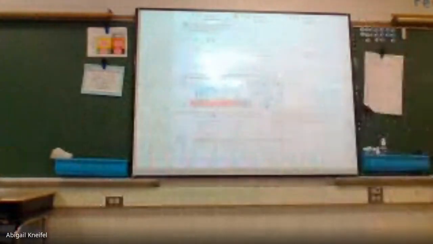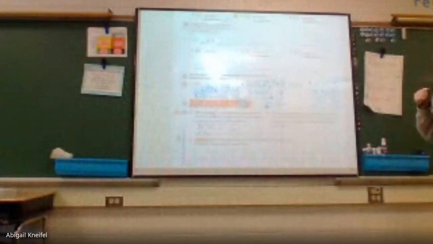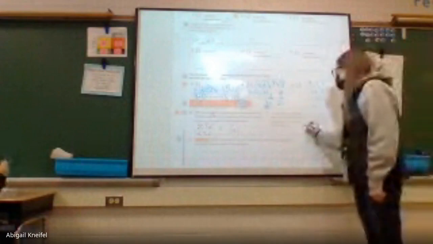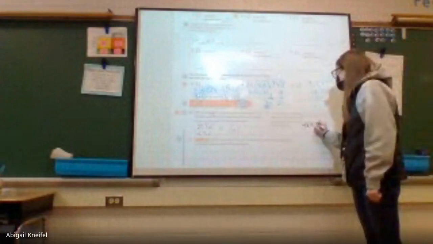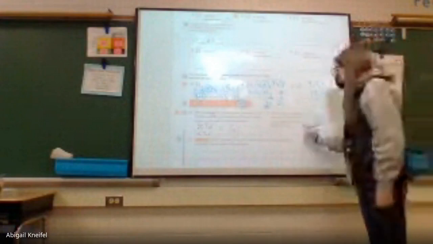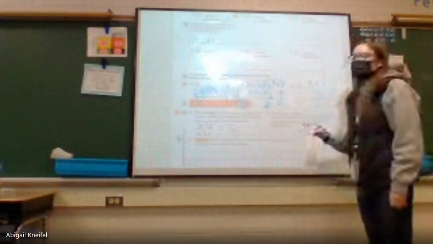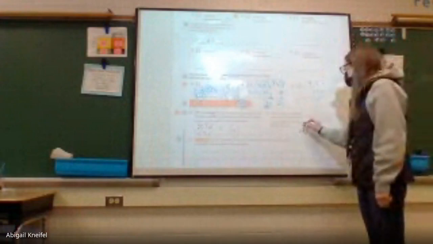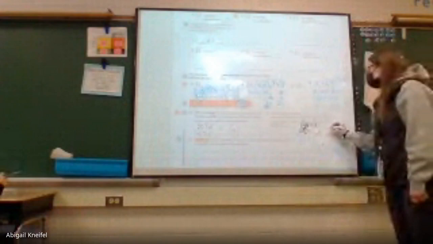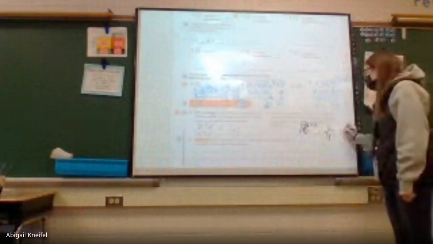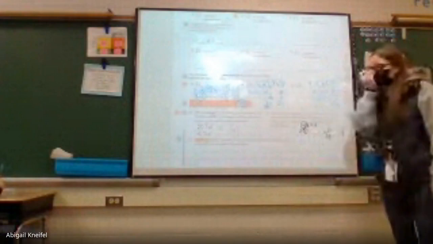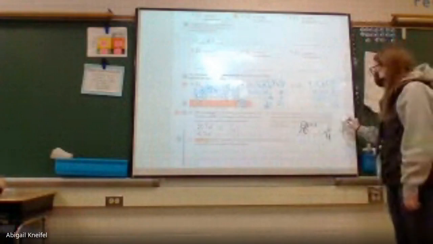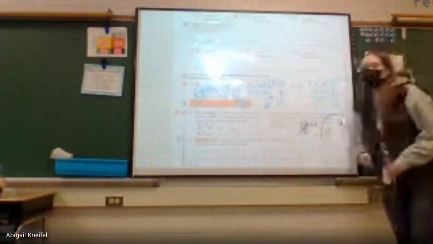Next, in a science experiment, a plant grew 3/4 inch one week and 1/2 inch the next week. Use a common denominator to write equivalent fractions for each fraction. First, find our common denominator. Multiples of 4: 4, 8, 12, 16. Multiples of 2: 2, 4. My common denominator is 4. Do I need to change 3/4? No. But I do need to change the other one. How many times do I multiply 2 to get to 4? 2. So 2 times 1 is 2. My equivalent fractions are 3/4 and 2/4.